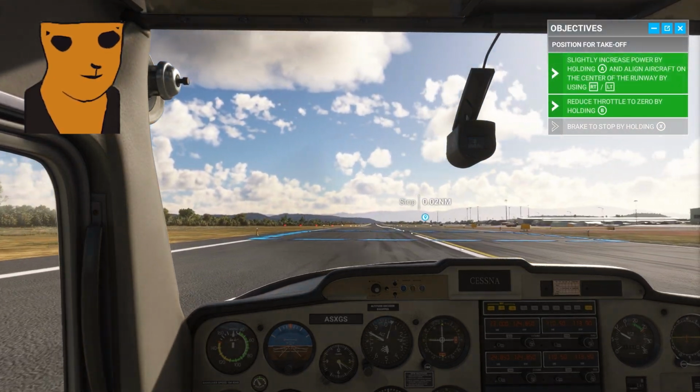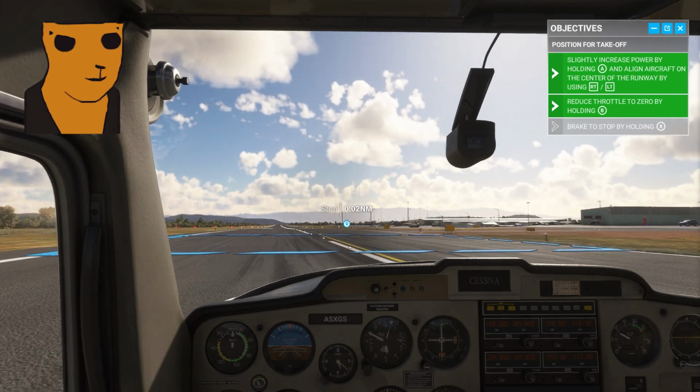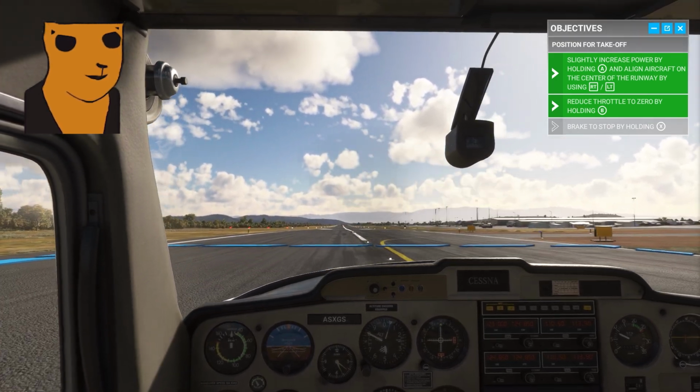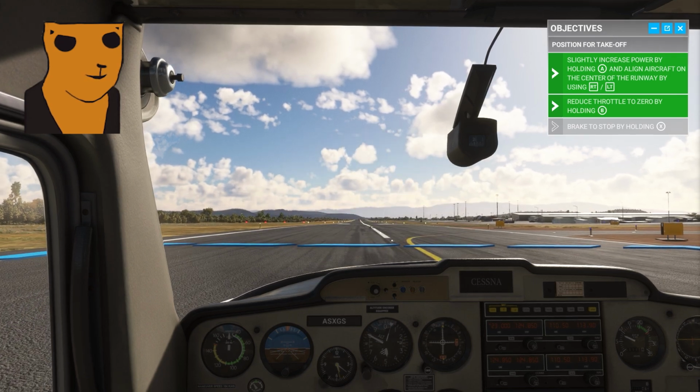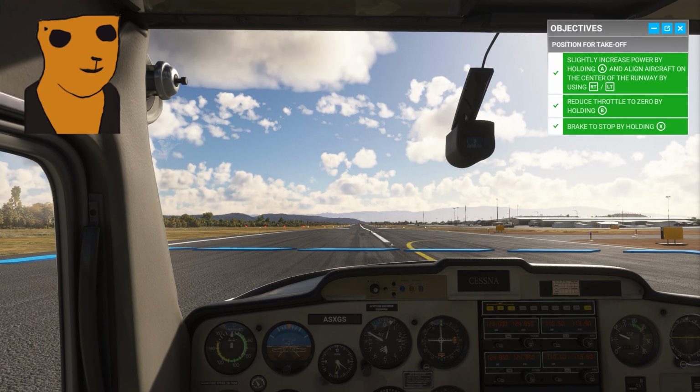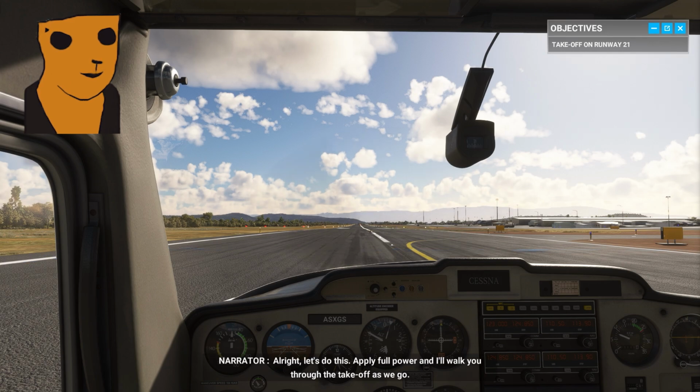Alright, that's a little off. It's a little off. Alright, not really in the center line. But they'll forgive me. Excellent. That was really close to the center line. Apply full power and I'll walk you through the takeoff as we go.